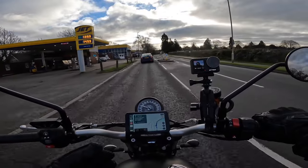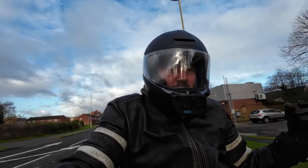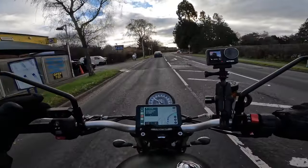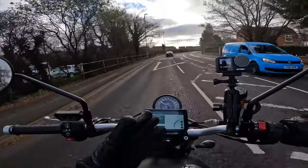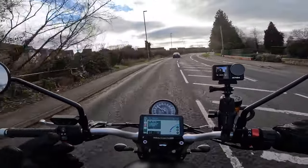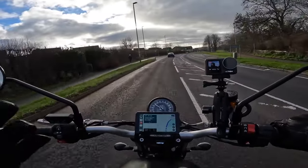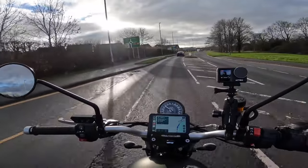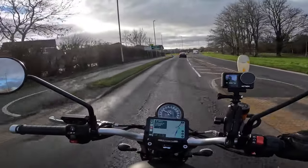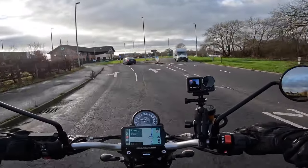Say for instance now I wanted to add in a stop, or I wanted to add, say, a petrol station we just passed but I wanted to find one, I can use this smart controller on the side, as an example, just touching it there with the winter fit gloves on to add stop, and then again I can press it there. So if you're not into touch screens and pressing it, this little controller can come in so handy. Likewise, answering a call, phone starts ringing, I can answer it by pressing a button, and I can hang up just there as well. That makes it super, super cool.